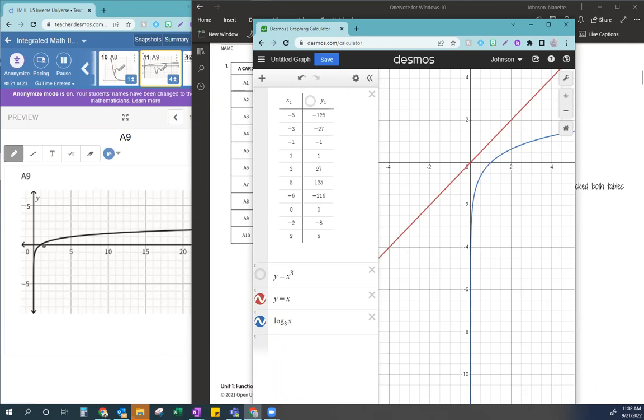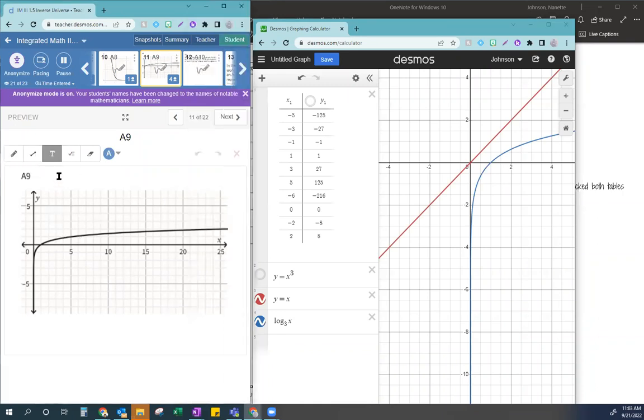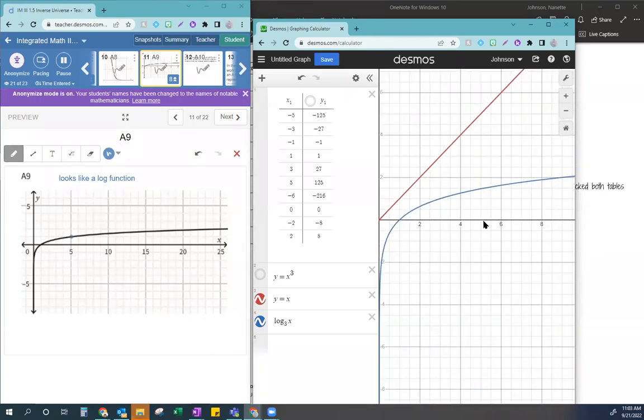It's a log, except this one has 5,1, and this one says 3,1. How can I adjust this so that it matches this one exactly? So, just so that you're following my thoughts, this looks like a log function. But how would I adjust this function here? Because this point right here is at the point 5,1, and that's not what this one says. 5,1 would be right here, but this one has 3,1 instead.